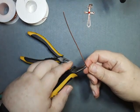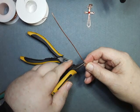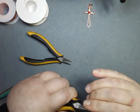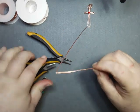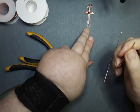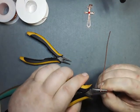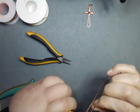You want to go in the middle or as best you can. Like so, we'll even it out at the end. Okay, now we got that V here. We want to make the top points. And so what we're going to do is I'm going to go about the halfway length on my flat. Give it a bend.